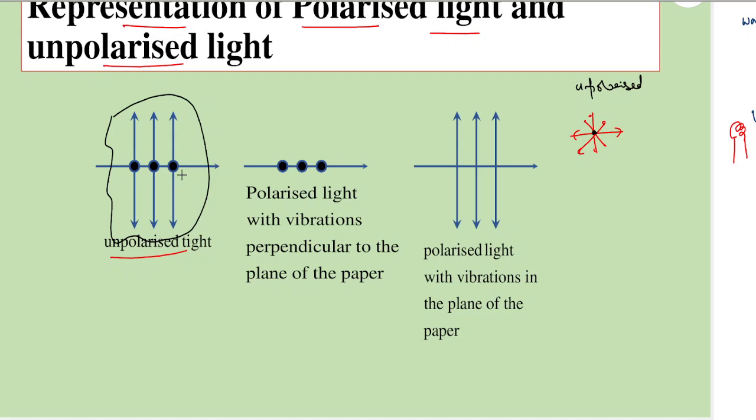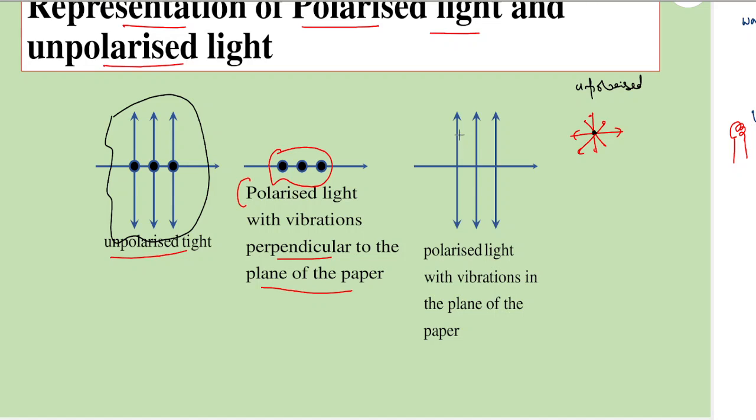So those kinds of waves in which there are an equal number of arrow and dot components are called unpolarized light. Suppose we remove the arrow components, and what we get is dot components. Here dot components means that the electric field vibrations are confined to only one plane, and that plane here is perpendicular to the plane of the paper. So this is called polarized light.